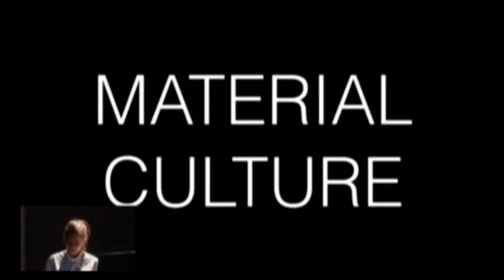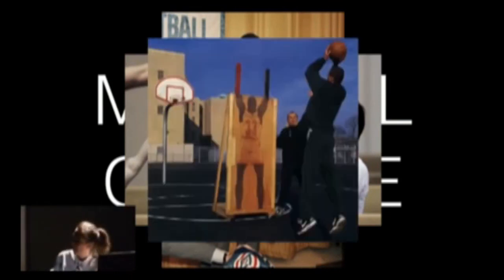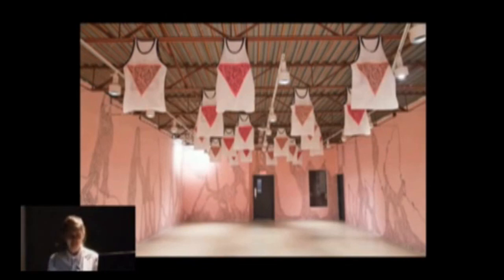While those three themes are conceptually what grounds my practice, material culture is always what ties it together — this deep interest in the stuff that makes up our lives. I mean the jacket, the banner in the top left corner, ponytails and hair elastics, DIY tools — this brilliant defensive guard somebody made out of two-by-fours and wood. That's always what kind of brings it together for me.